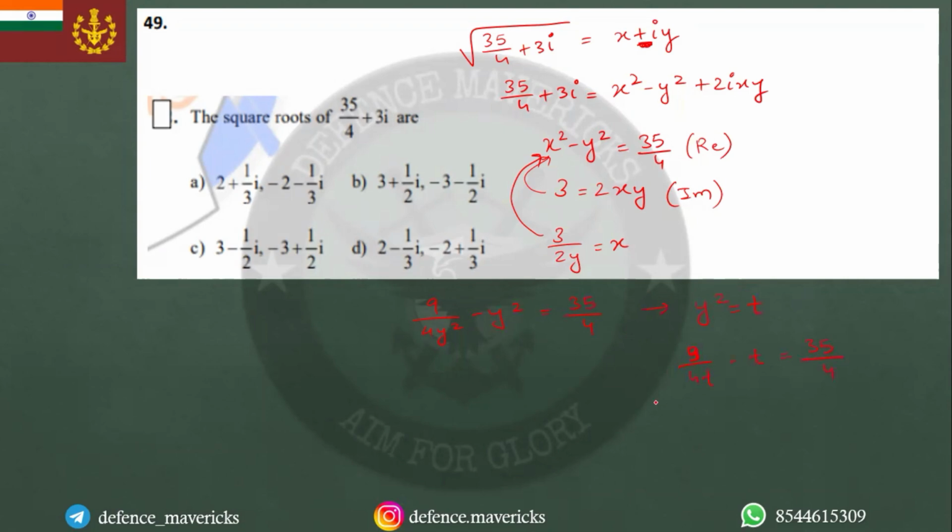Now you will get a quadratic equation of t. तो t के तुम्हें दो वैल्यूज मिलेंगे, ठीक है. Okay. Now just see which values will satisfy, और फिर तुम y square को उन वैल्यूज से इक्वेट कर सकते हो. अब होगा क्या, अगर t की कोई नेगेटिव वैल्यू है तो you will anyway ignore it because t is actually equal to y square. So from there you will get the value of y, and that you can substitute in any of this equation or this equation, and you can get x.